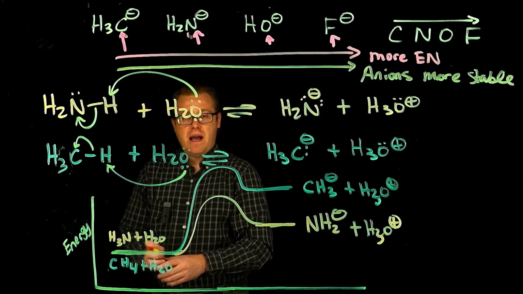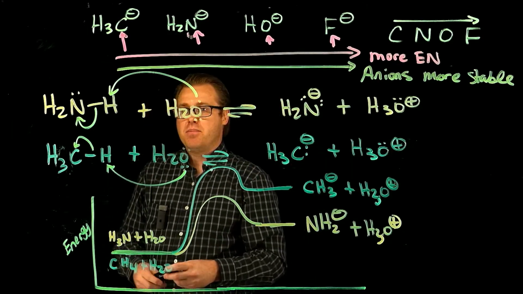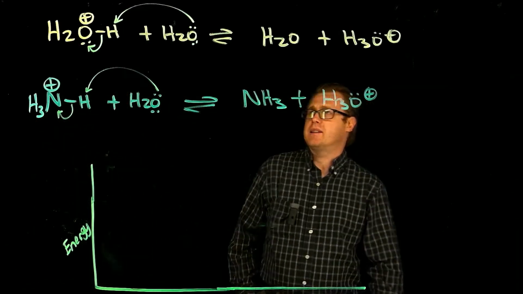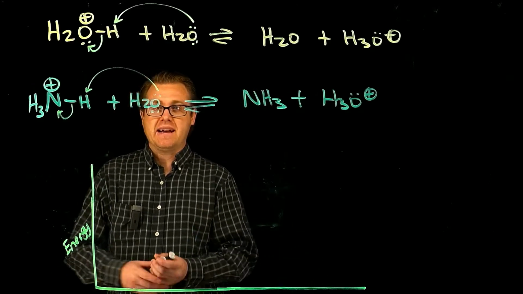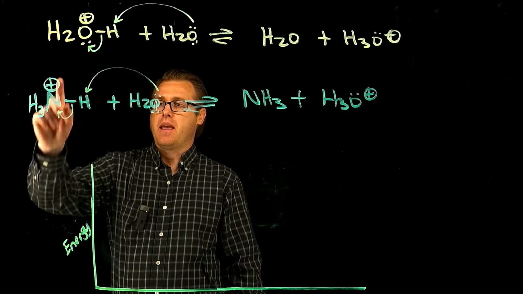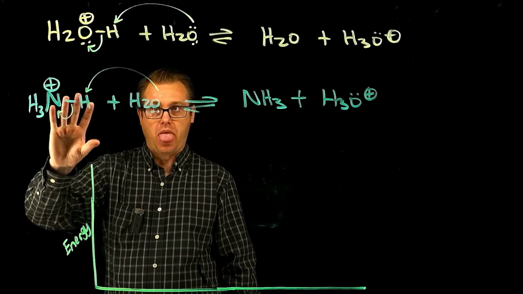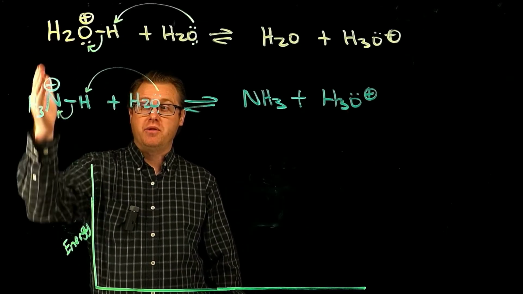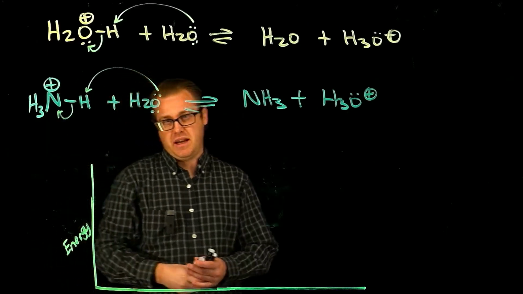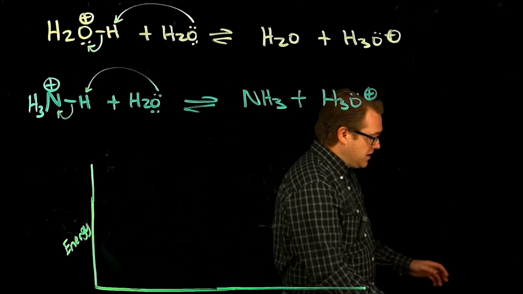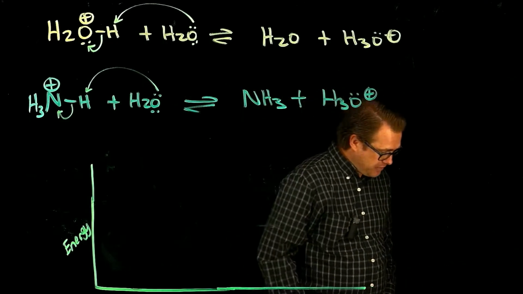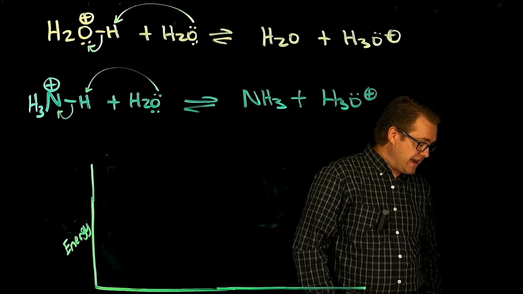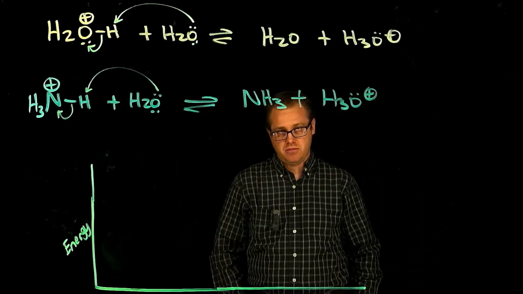Next, I want to show you how to do this analysis when acids are positively charged. Okay, so what we're doing here is we're comparing two acids, our hydronium and our ammonium. You can see they're both acids, they both have a positive charge. So which one between these two is the most acidic? Well, here's the statement on how to do that. When comparing two positively charged acids, the stronger acid is the one that is less stable.